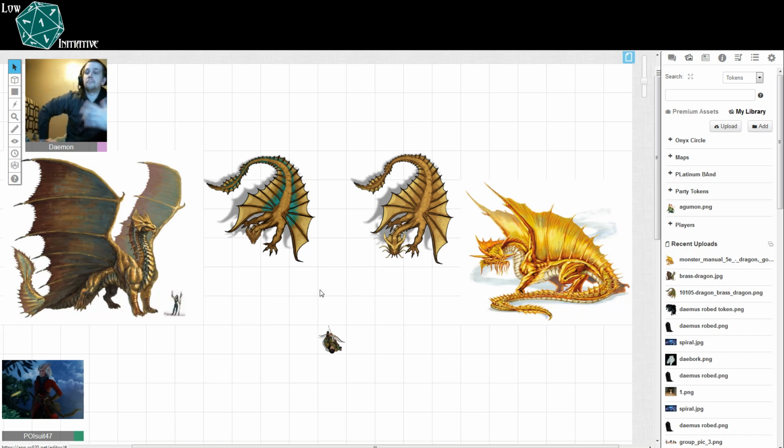gold dragons or metallic dragons tend to be more benevolent. The thing is, a lot of dragons, no matter which version, they're dragons. So compared to most mortal races, some of them view them as insects.